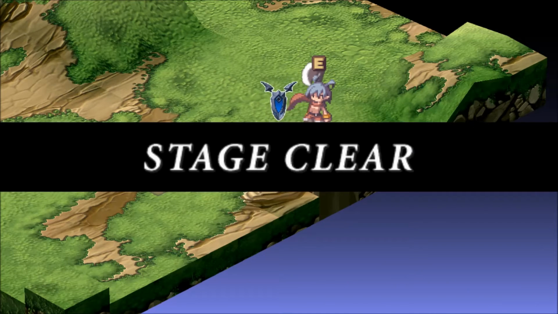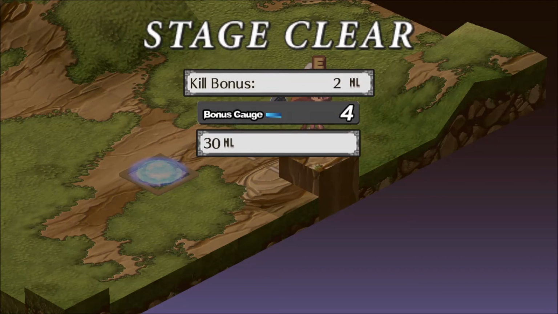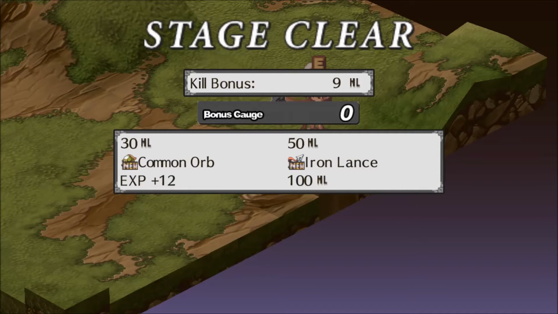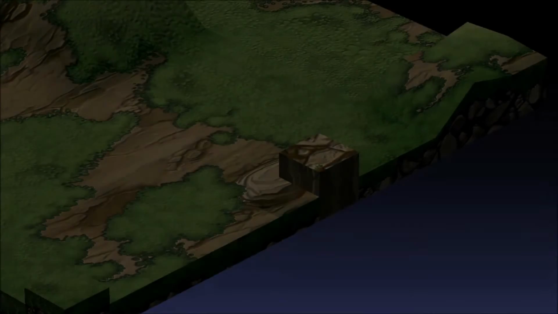Now, ideally, what we could have done to avoid any damage being done to us there is thrown it to the furthest edge, moved somebody out to the furthest edge, and then attack from that spot. But this works out too. That's good. Alright, so we got all our bonus gauge filled up, which meant we've got all these extra bonuses that came through. The normal 30 HL, we now got an additional 50. On top of that, a common orb and an iron lance. So it's good stuff all around.